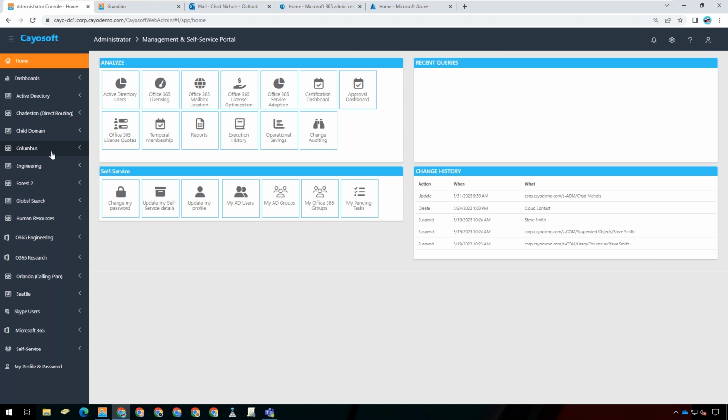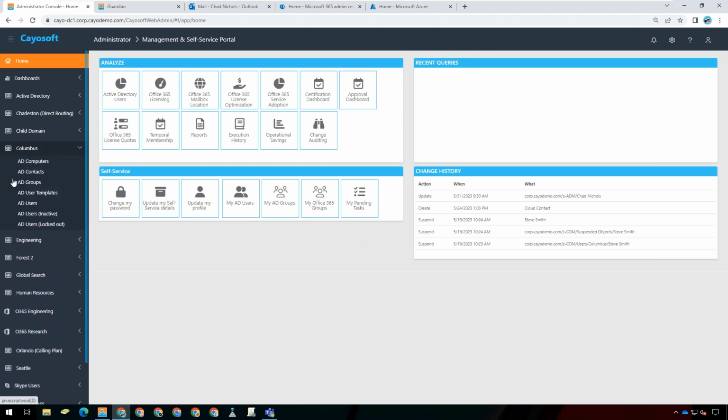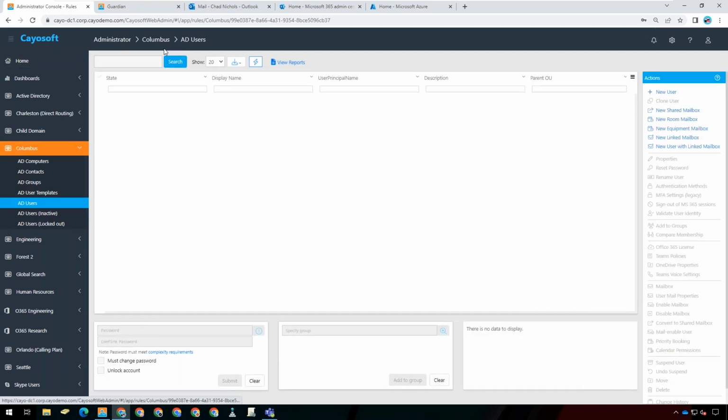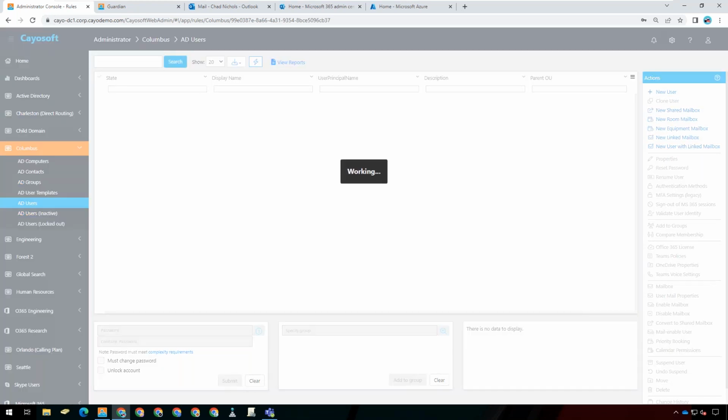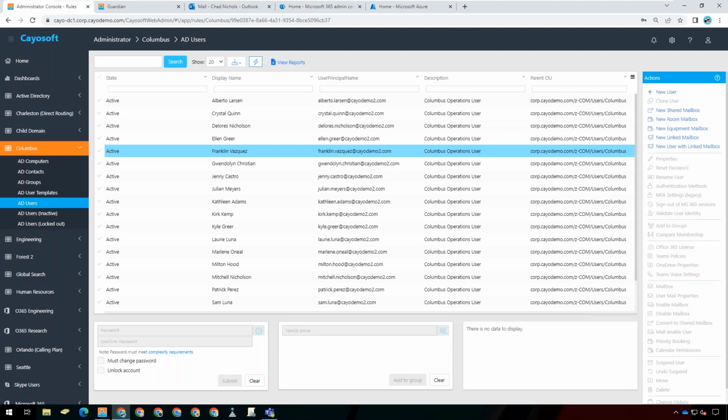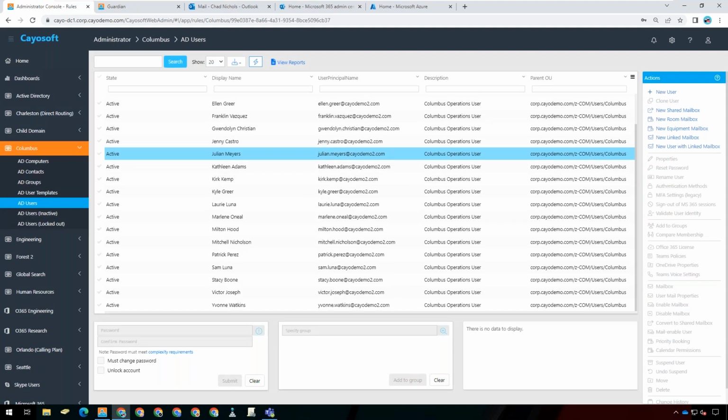You can do that around OU, you can do that around attributes. It's very flexible. If you look at one of the examples here, I have this Columbus one. These are all the objects that are available through the web to manage. If I look at the users here, this is an example of one that's been scoped around OU in AD.